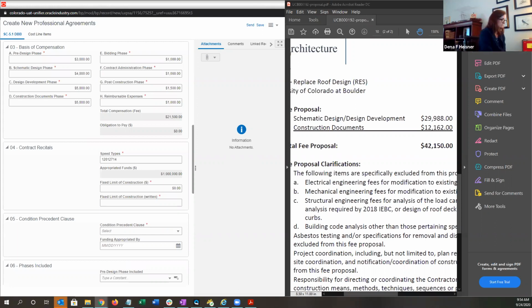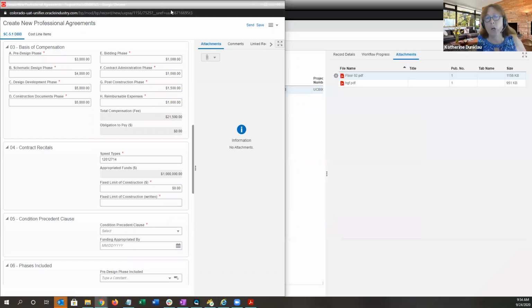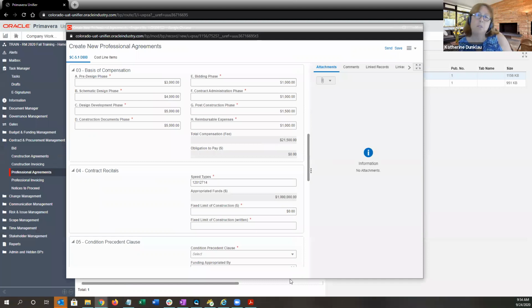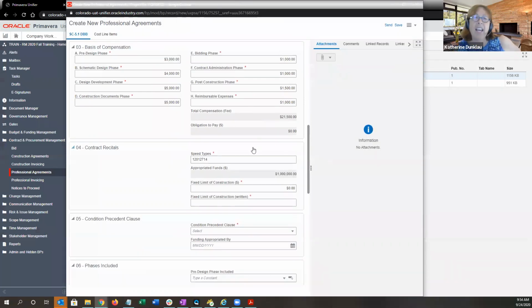You can start the agreements without the money in place, but you're not going to get finished without the money in place. So one way to do it too is you can put it in, see what the differences are, and then move the money. It's whatever works for you best. But did I understand correctly that we don't have to worry about that at this stage until we get to the obligation to pay place? No, you can't. You'll get an error. The agreement won't route for final without the money. It's also not going to get past Ron Reed without the money entered into Unifier correctly.